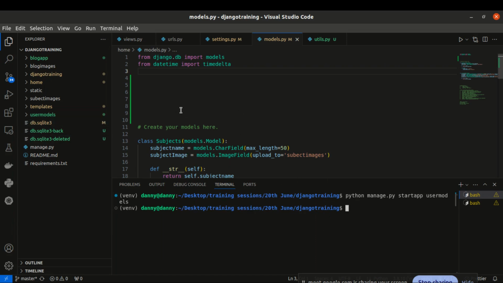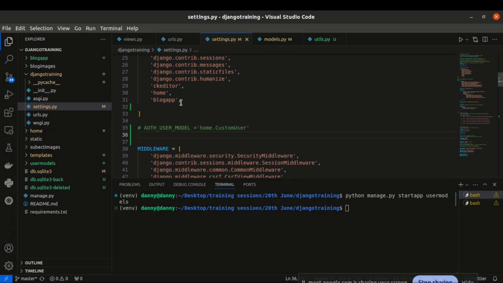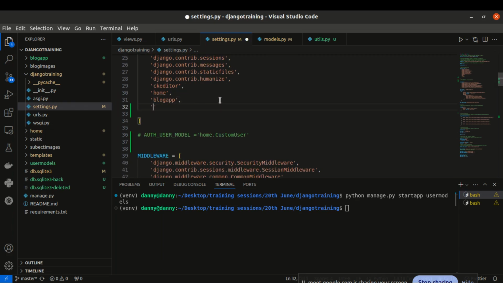All right. So just a quick recap on what used to happen whenever we created a new application. The very first thing you need to do is to add that application in the installed apps. So in here we just need to have that. Then let me have user models. There is no very special name, it's just a name that I came up with, so it's not in any way related to the user model that we want to extend. So you can give it any name, so long as it gives a hint that this application's main focus is dealing with the user authentication and all that.